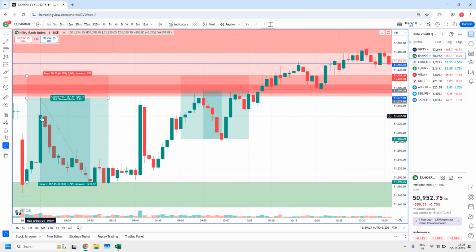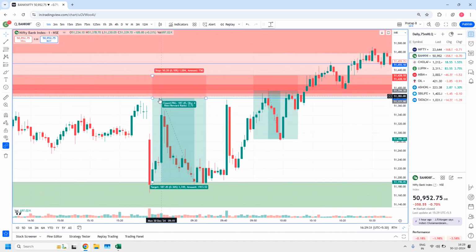The first trade happened in the morning 9:19 candle. Within the entry buffer area, prices reached and it gave you the trade. And then sharply it moved down and reached the 15 minutes target. You got the trade at the 9:19 candle, and when it reached the target, 9:30 candle. That means within 11 minutes the trade is completed, Bank Nifty.